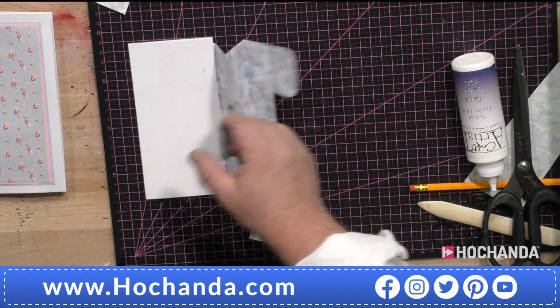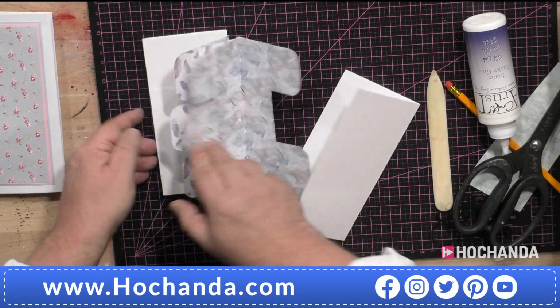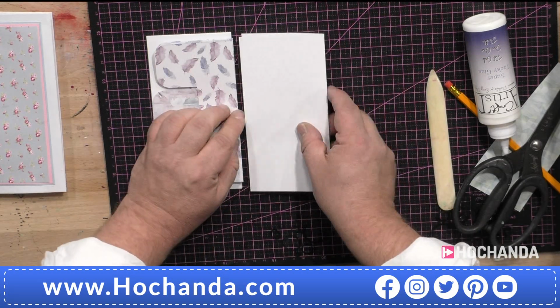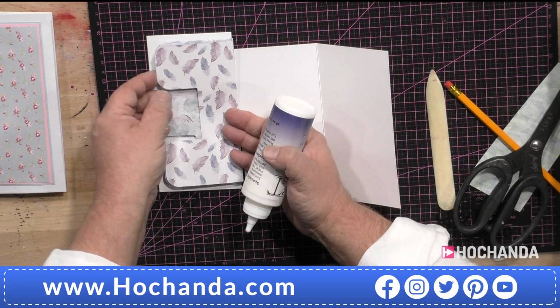For the back cover, we do exactly the same, but we don't have to do any cutting. So what we do for the back is we turn it onto its back. We put the cover this time with the fold here on the right-hand side. And if you can see, there's no extra tabs to cut off or anything.